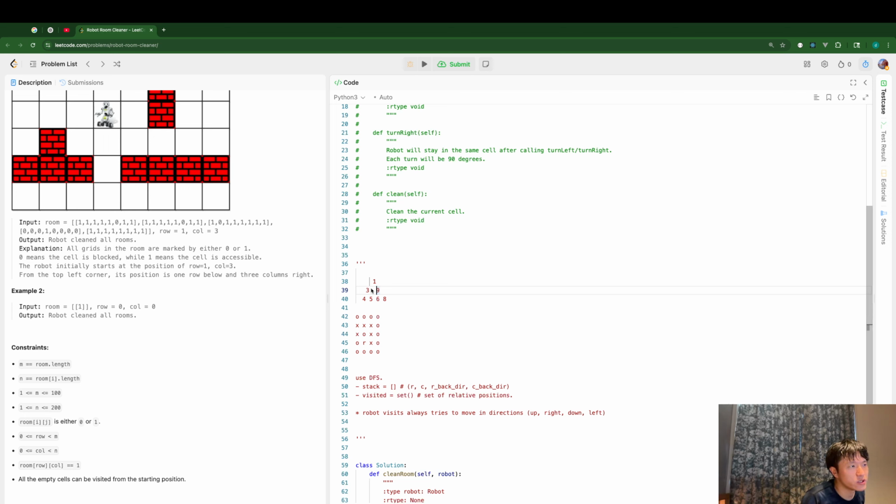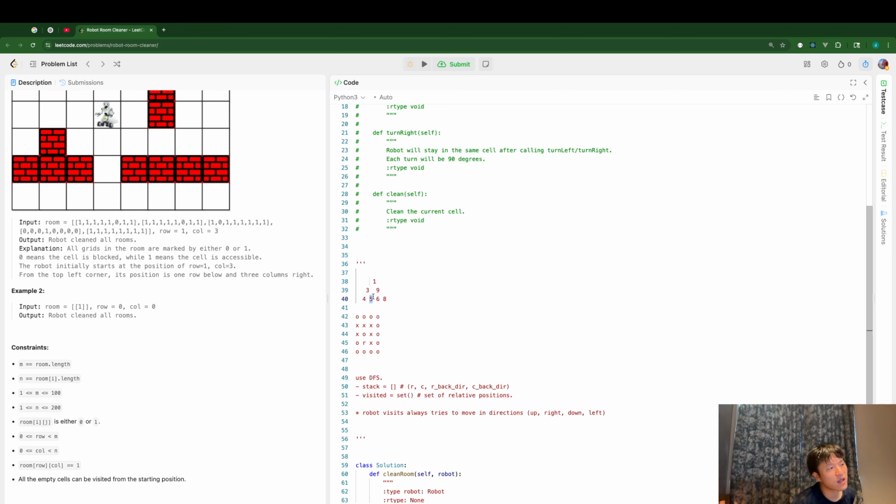Maybe I can use the recursion with backtracking. So if I use that, I first revisit in this tree structure 1, 3, 4, and then come back to 3, then visit next 5. Yeah.